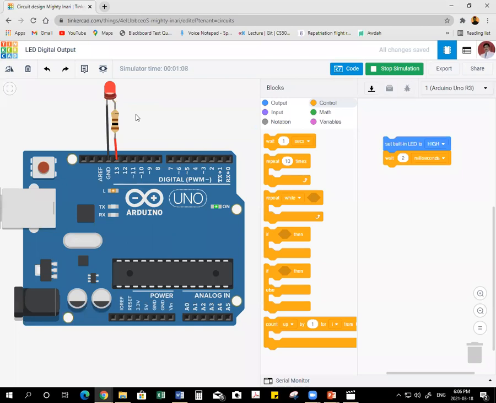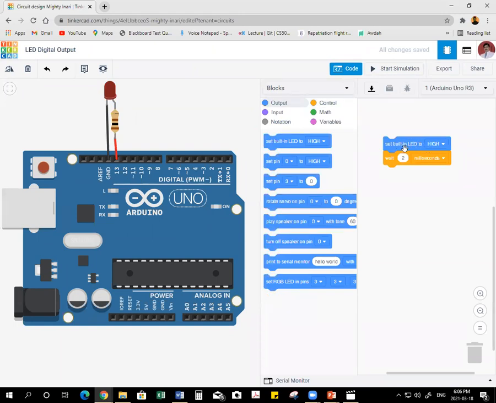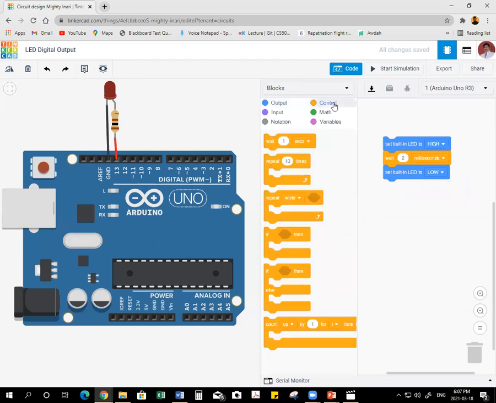We just switch on the LED. We are not switching it off, and we are not having one loop. So for that, just stop the simulation. I need the output same as the previous one, set built-in LED to high. I need another one. I just place it here and set it low. Low means we have to switch off. Low means 0 volts. Low means 0. Now we will wait another delay. Let us take 1 second, no problem.